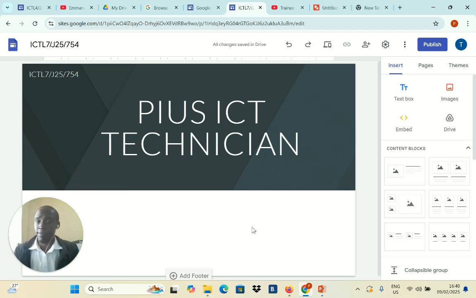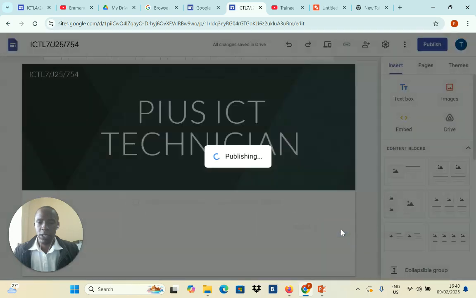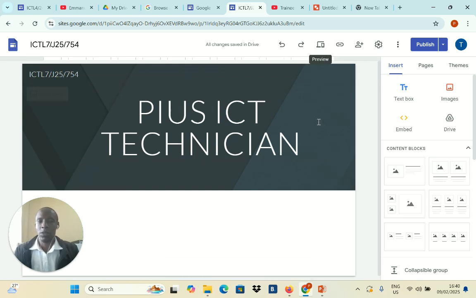The next thing is to publish. Make sure you publish like this so that it can give us the web address for your portfolio. As you can see, when it gives you this one empty, that thing is not well done. It should give you a well generated web address, and just publish. Go ahead and publish. So we now have our portfolio running on the web. If I give you the link now, you will be able to see.